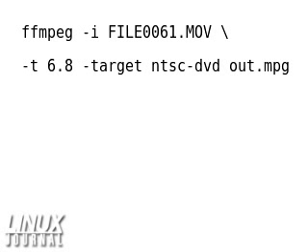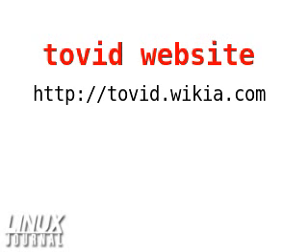Suppose that instead of YouTube, this video was destined for DVD. ffmpeg makes converting to DVD format very simple with the hyphen target switch. For DVD, the NTSC-DVD and PAL-DVD targets are supplied. These switches set all the other necessary parameters for you, so you don't have to bother looking up the standard every time you need to encode a video. Since I'm in North America, I'm going to use the NTSC-DVD target. And now my clip is ready to be burned to a DVD with a tool like TuVid to be viewed on any compliant DVD playback device.